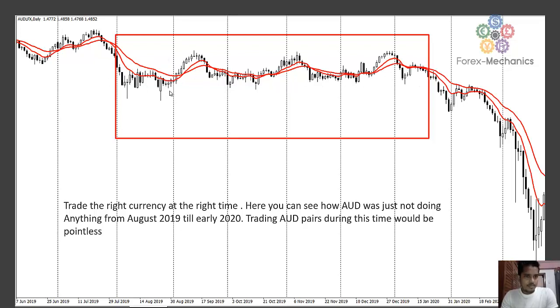Honestly, as a trader, at least for somebody who's trading off the daily charts, it would not make a lot of sense for you to look at the Australian index, because there was nothing really happening on this currency, right? So it would obviously make more logical sense that you look at some other options.